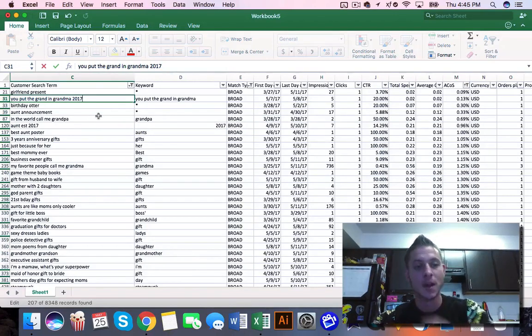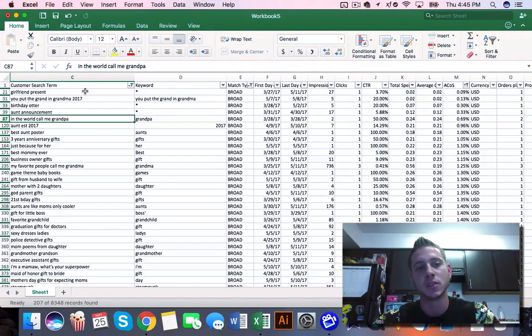Right? So I think you understand the power of using phrase match, the power of playing around with exact match, because it's going to give you more seed keywords, and it's going to give you further iterations to hone down and create the most targeted campaigns possible, right? And so once you set up these exact customer search terms as phrase match campaigns, you can down the line in 2 weeks or a month check again, right? Then these exact customer search terms will now be the keywords that you wrote in your campaigns, and there'll be new customer search terms to continue to iterate and do the same thing with, and find hundreds if not thousands of keywords, guys. It's an iterative process, PPC.